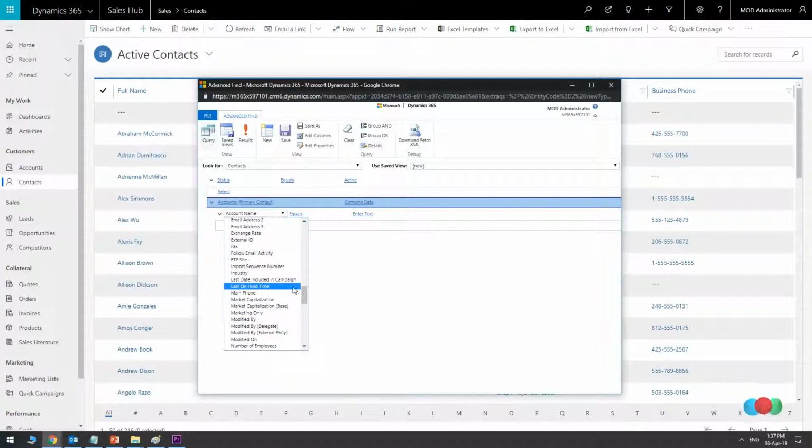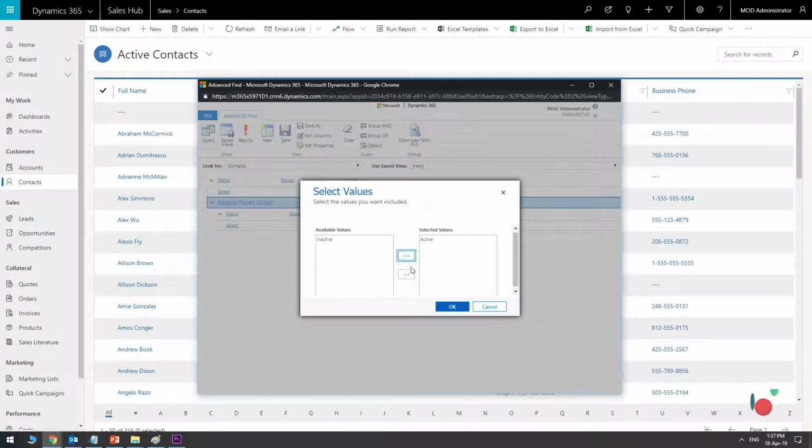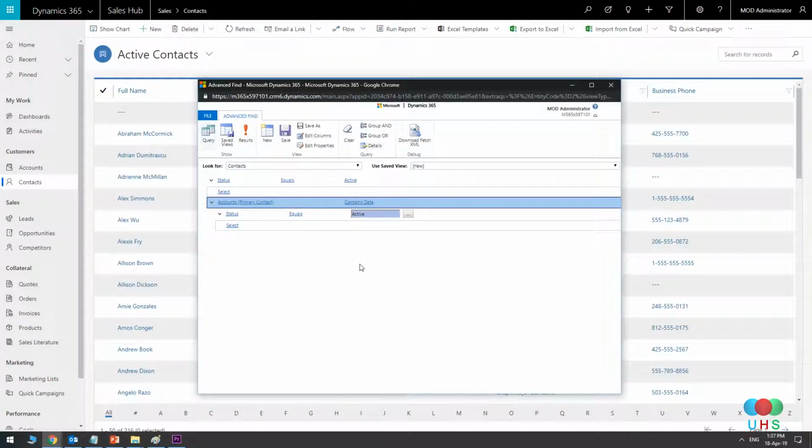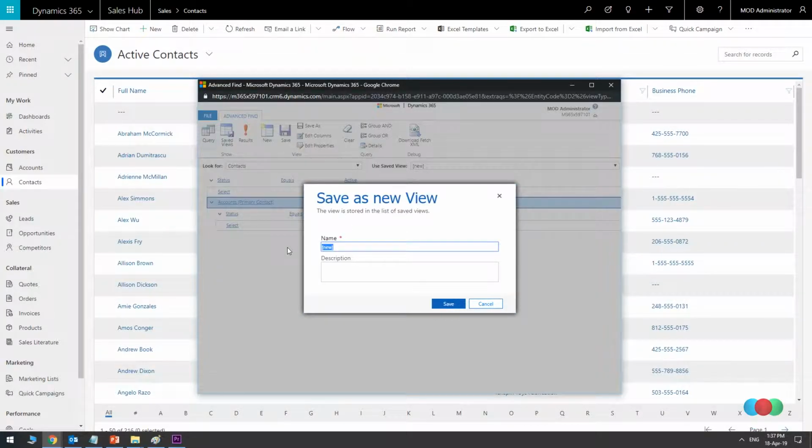If the related account status is active, which means show me only contacts that are currently active and that belong to accounts that are currently active. And that's how you can actually search for multi-levels in terms of the records so that you can have a nice view. And if you save that view, you can give it a name.